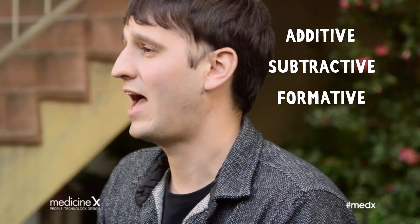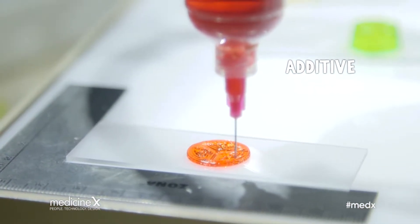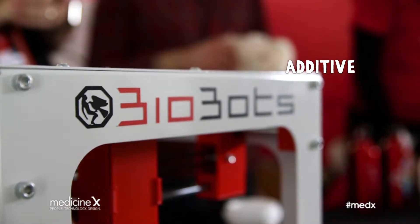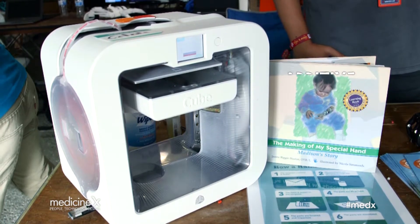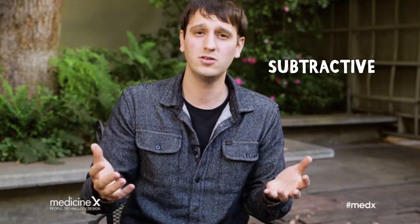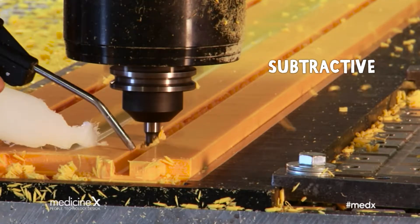A common example of additive fabrication would be 3D printers, and we're seeing them more and more these days. It's actually a technology developed back in the early 80s, but in the last decade, the availability of computer software and lower cost 3D printers means that field is expanding. For subtractive fabrication, a simple example is peeling a carrot — you're removing material from it. More common uses include drilling, milling, and machining.